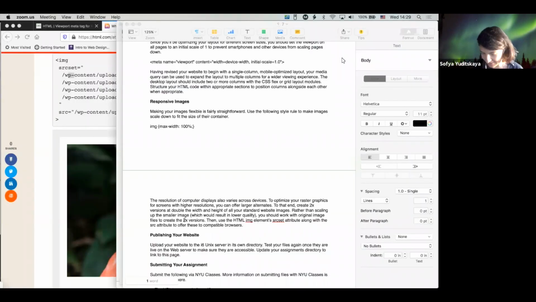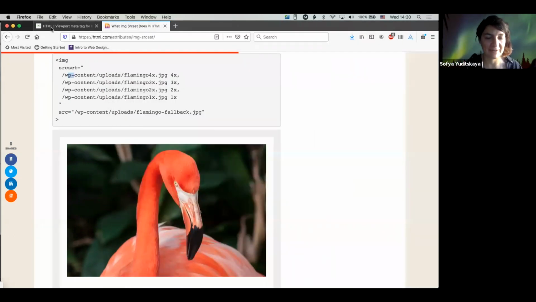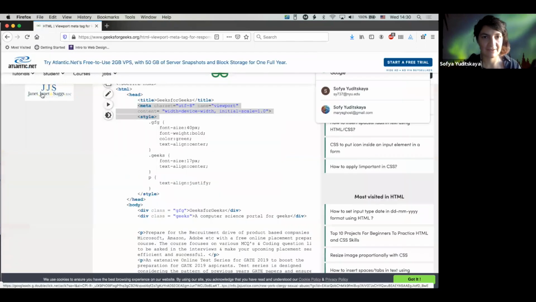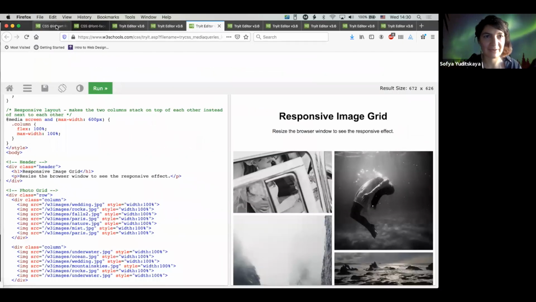Okay, so the next thing that your assignment talks about is @media rules for different media types. But we also use @ rules to call fonts, and we can use them to import files in CSS. So I thought I would just go through all the @ rules and what they are. So let's close our Flamingo.